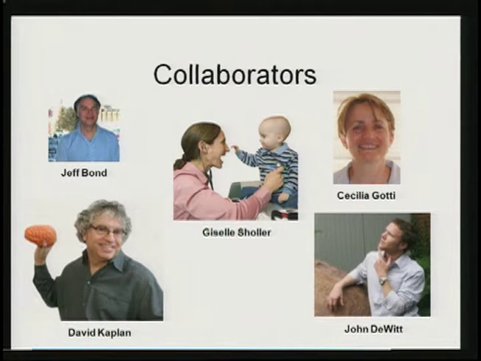Jeff Bond, who together with Julie Dragon helped reanalyze specifically for the CHRNA5 the microarray data that Giselle had. Cecilia Gatti, who is going to be a co-investigator on this R21, she's the one who's got all the great antibodies against alpha-5, antibodies against these nicotinic receptors that are highly selective, which are very hard to come by. She's going to help us figure out exactly what kind of pentamer is expressed there. And John DeWitt is an MD PhD student in my laboratory who did all of these analyses for RNA expression levels in the various cell types I just told you about.